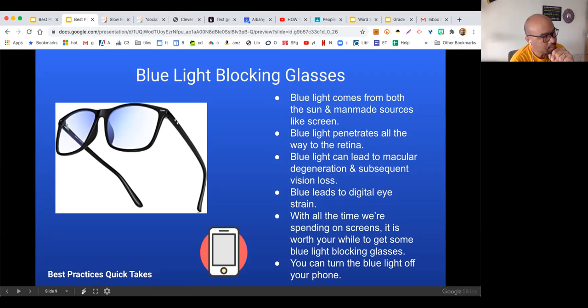There's also a way that you can turn off the blue light setting on your phone. Later on when you click on this little phone icon, there's a little video that teaches you how to, because a friend told me about this hack. Blue light is mainly worse at night for you, so there's a setting on the Apple iPhone, for example, where you can set the hours when it turns off the blue light, but I just set it so it's off all the time so that I don't have to worry about it. But blue light glasses like this are $10, $15 on Amazon, or like 20 for two, just to help our eyes.